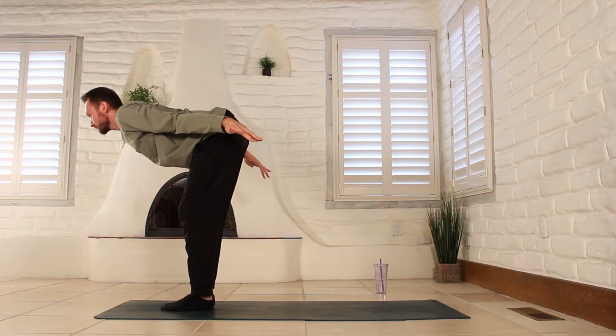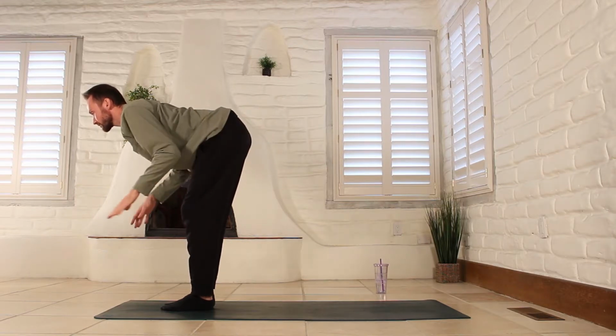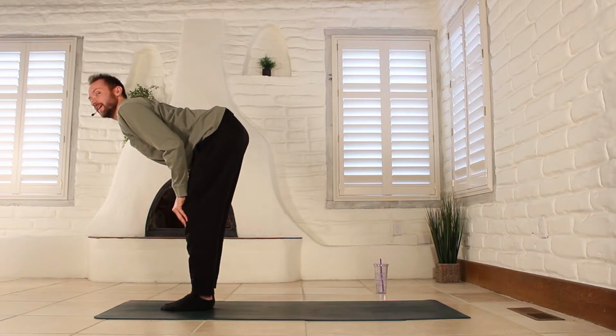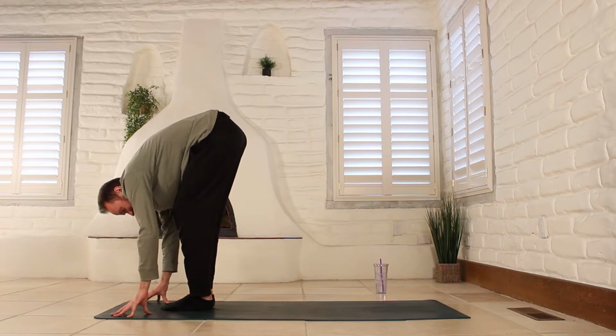Inhale, lengthen your spine. Exhale, bring those shoulders down. If you want to place your hands on your knees, that's fine. And forward fold. Relax. All right.